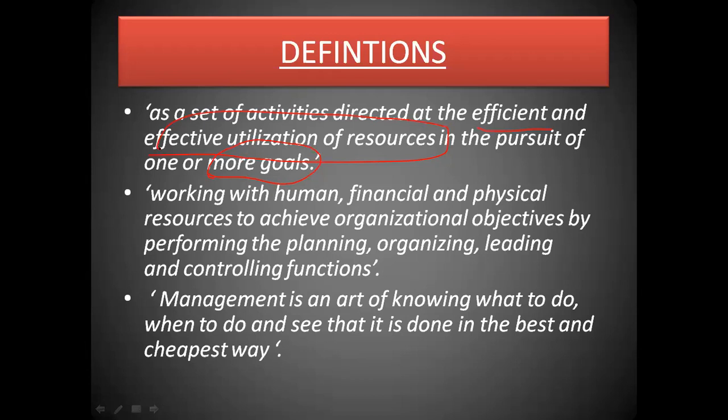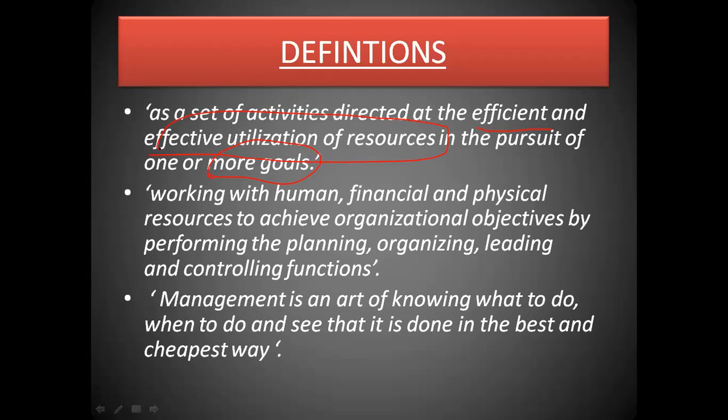All right. The next definition is working with human, financial, and physical resources to achieve the organizational objectives by performing the planning, organizing, leading, and controlling functions. Now, also, management cannot be done on its own, okay? We require people, because people, or you can say the humans, are the ones who are actually going to manage. So who is going to conduct the management? Humans. So that is why management is connected with people.